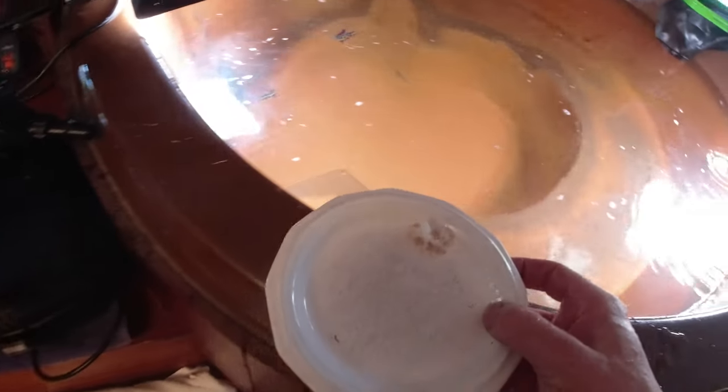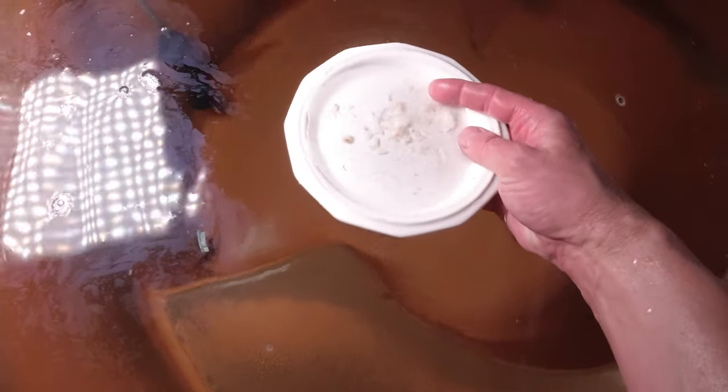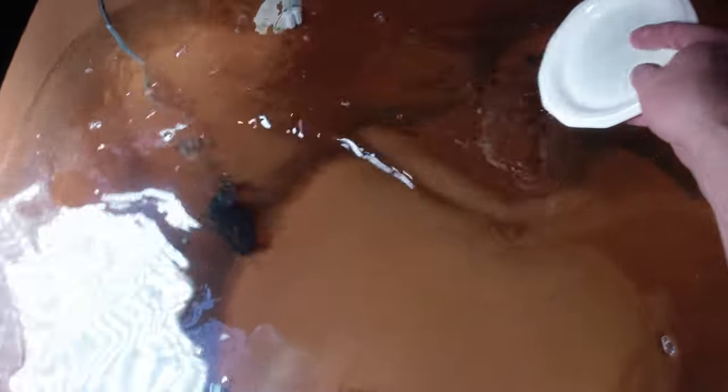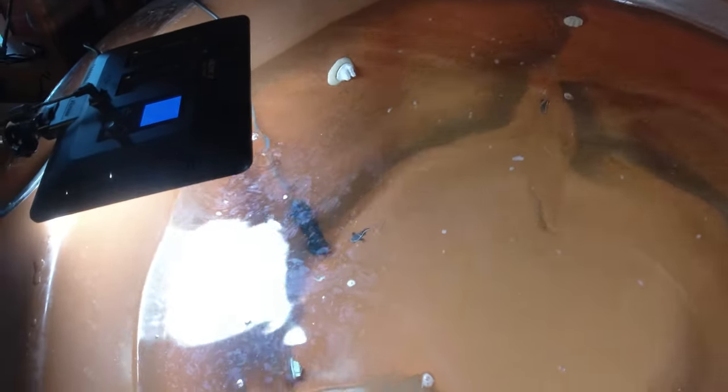All right, so today we're gonna feed tilapia. Tilapia from the grocery store. Make sure it's thawed out here. Looks like it is. And chopped it up with my knife. I created a swirl. The problem is I actually use that net and sometimes it goes all the way around and ends up on the bench instead of down on the bottom. Getting like a different flow around the side. We got a swirl in here. All right, so I'm gonna take this camera, put it in an underwater housing and give you some underwater video.